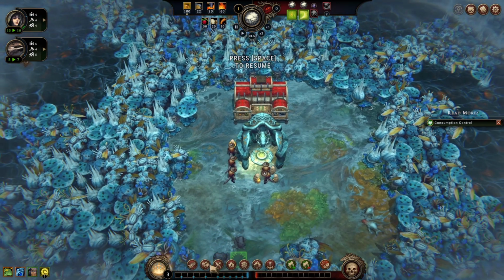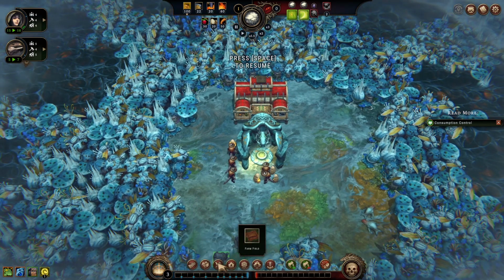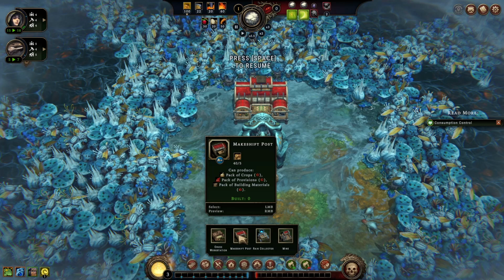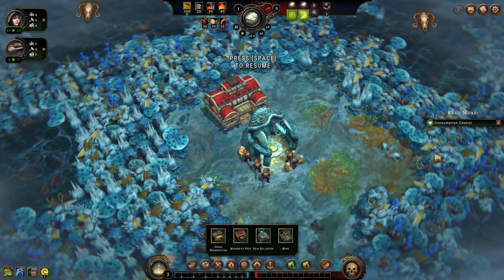Okay. First thing we need is... all right, so the rewards we get, apparently... ah, there we go. Right. Awesome. Look at that. So the rewards that we get are actually automatically unlocked at the beginning of the new map. That is cool. I like that. I like that little feature a lot. So, pack of crops, pack of provisions. Do we actually have anything in here?